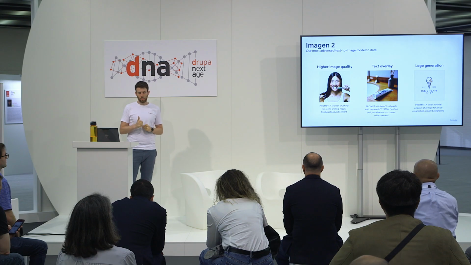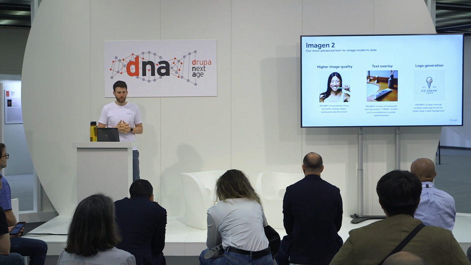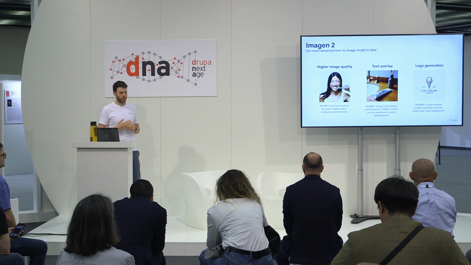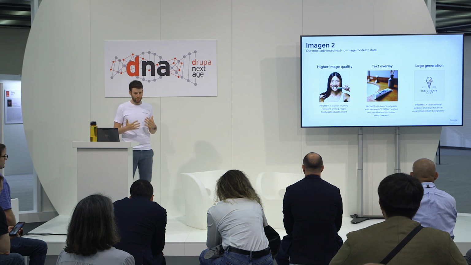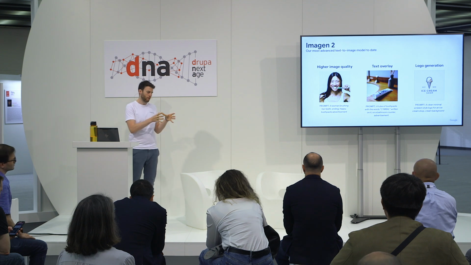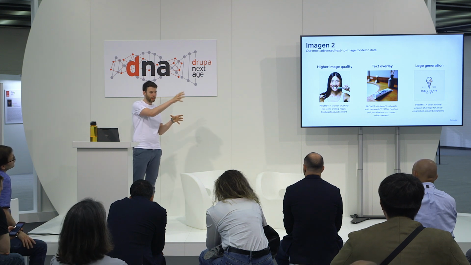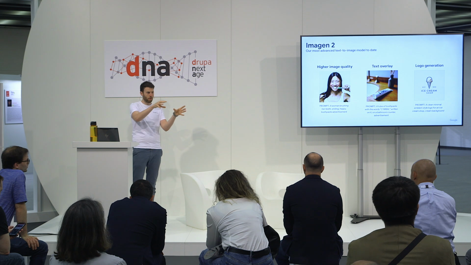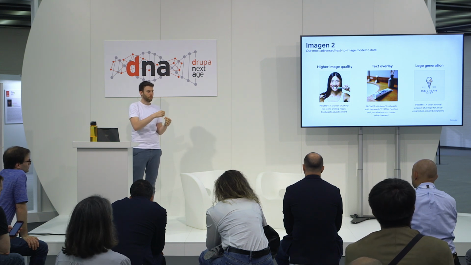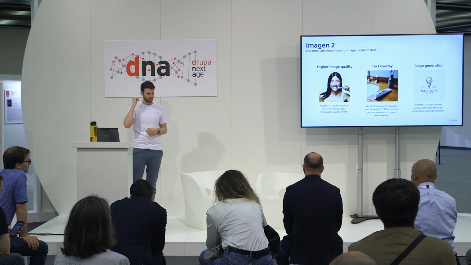But then the second thing that we are offering already is these text overlays. So in traditional models, this is, of course, a complication that text is not really legible, because if an image is generated from multiple different source images, which somehow look similar to that one, it's just taking the best of each image, and this could be different letters from each image.